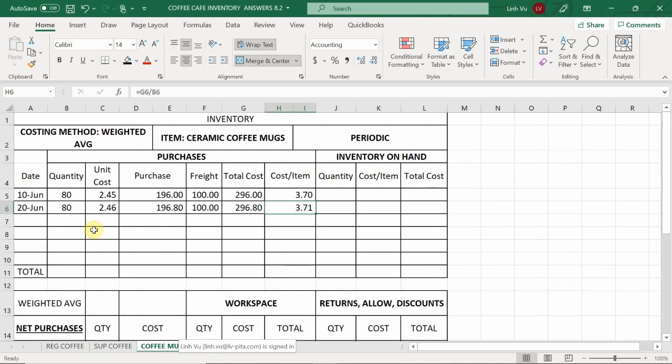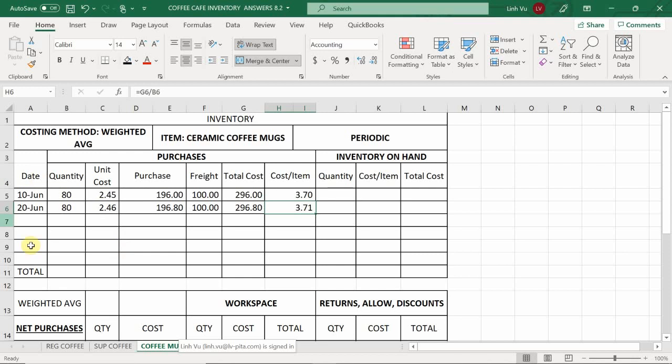You shouldn't, because in this case, this is what you should have done. The day that you received the inventory, you should have opened up the box to make sure, one, that all the inventory items that you purchased are there. Second, double check that all of them are in good condition, because if they're damaged, then you have to notify your vendor immediately. So in this case, which batch of inventory am I returning? The most recent one that we just bought was on the 20th, right? So how much did it cost me per cup?